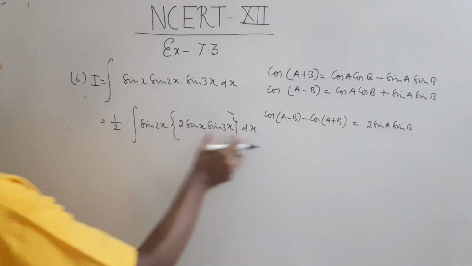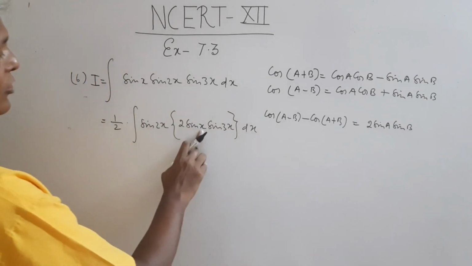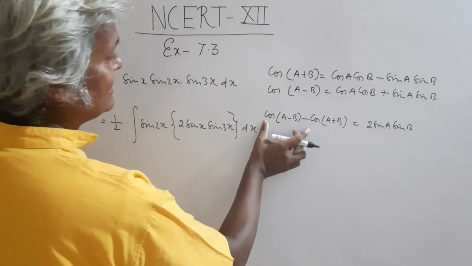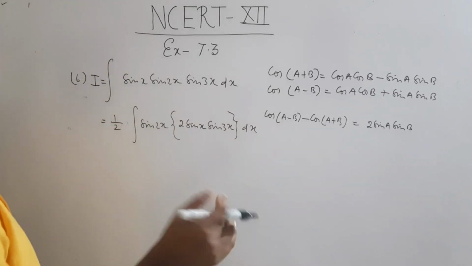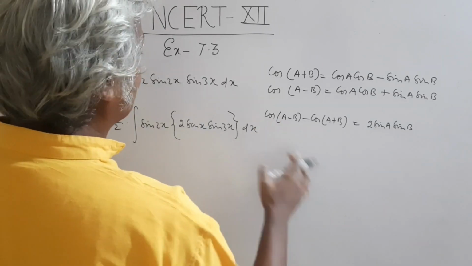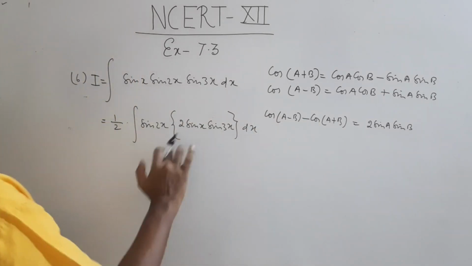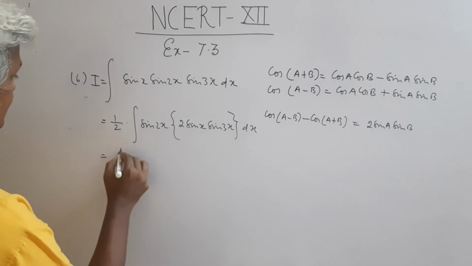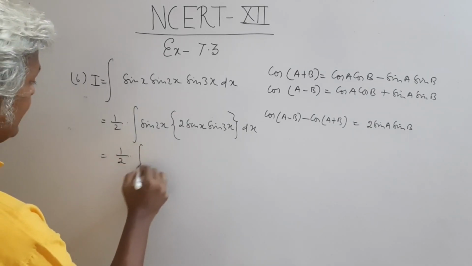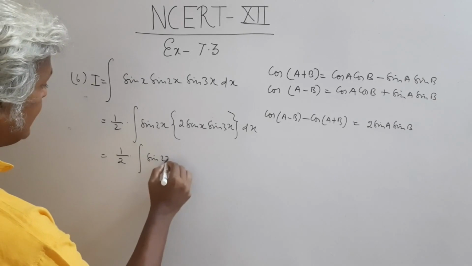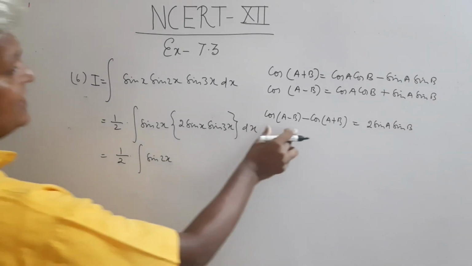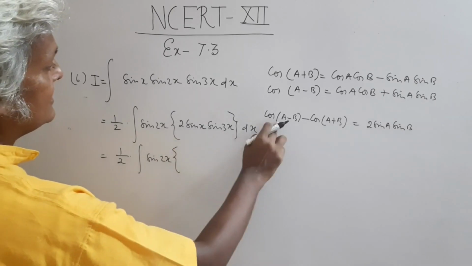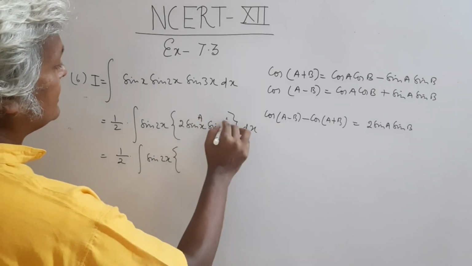Now in place of this I have to write this one. So your A is x and your B is this. And finally you are going to get your answer in terms of the cos. And the cos of a negative is also positive, so it does not make any difference whether you are getting x minus 3x or 3x minus x. So now this will become 1 by 2 sin 2x. And in place of this, suppose here I'm writing x, so this is my A and this is my B.